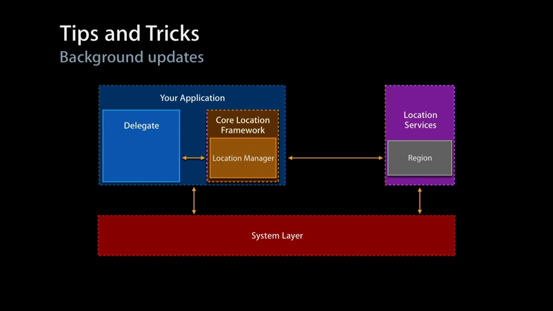So now that you have your location manager set up, then location services can hand over the region event to the location manager, and the location manager can fire a delegate callback with the region that triggered the event. If you don't have the location manager set up, what happens is that the region event starts with location services, moves to your application, but then the manager isn't there to respond, and so the region event just goes away, and it seems as if your application is no longer getting region events.